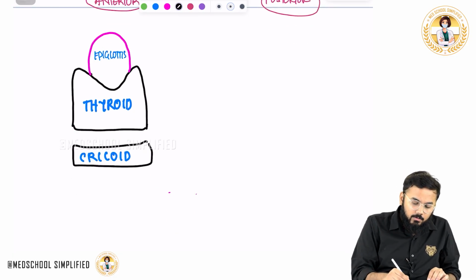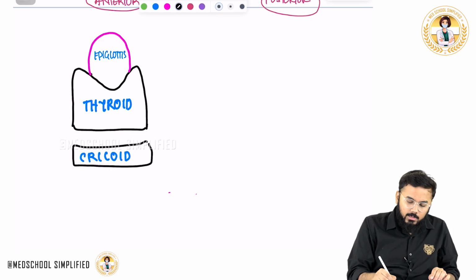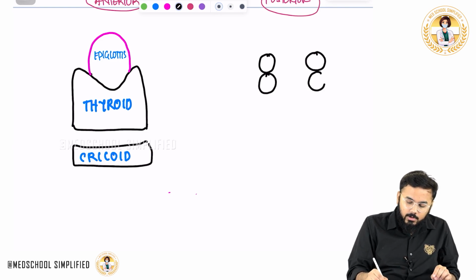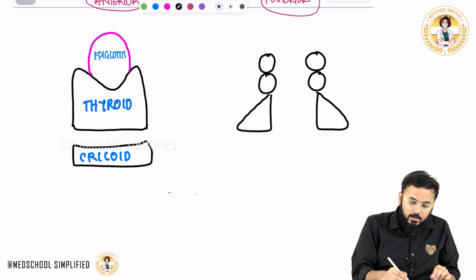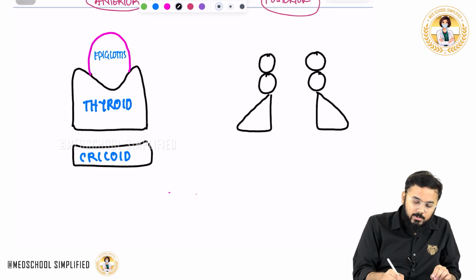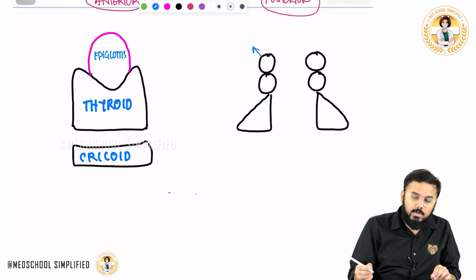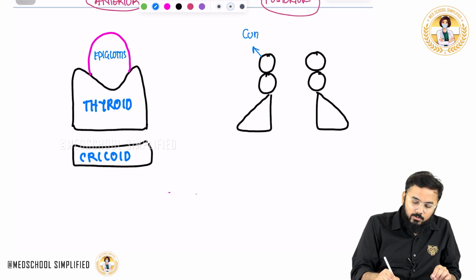In the posterior view, what are the important things you can see? See, I told you two small button-like cartilages are there, and down here we have another pair of button-like cartilages, and after that we drew triangular-shaped cartilages, right? So what was the name given to these cartilages over here? Let us write it down one by one. See, this cartilage over here is called your cuneiform cartilage.